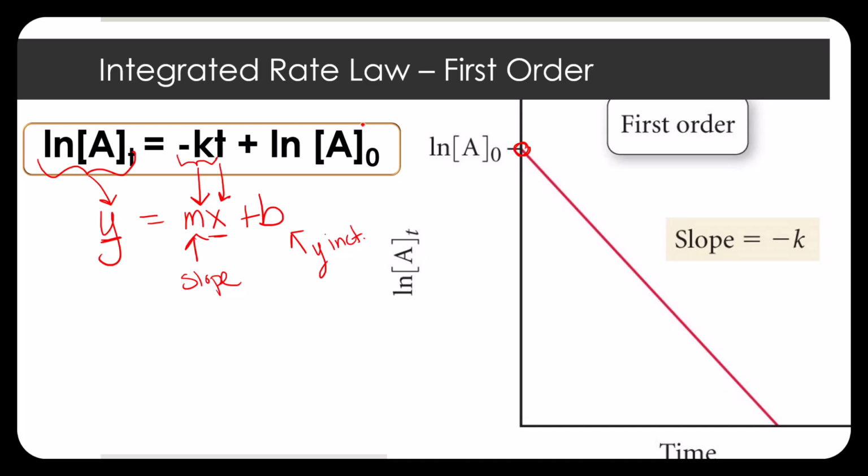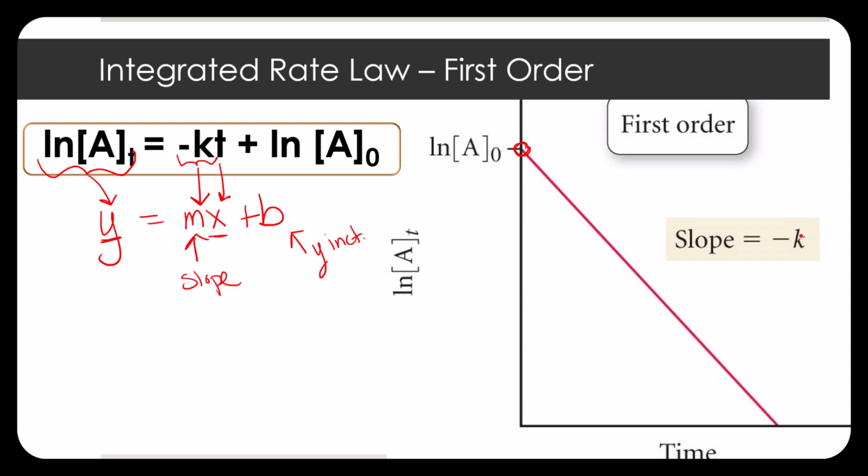So the reason that I put this equation into this format is it fits this equation for a straight line, and it tells us lots of really, really good information. So here are our x values, here are our y values, natural log. Our slope is a negative value. And if I knew what the slope was, that would be my k value. Now, why is this important or helpful?